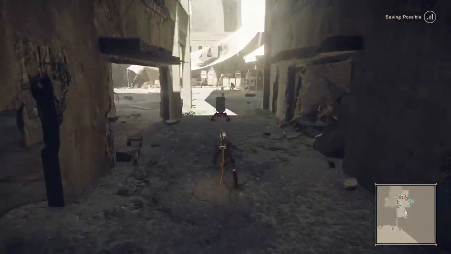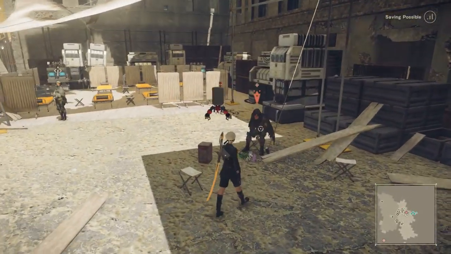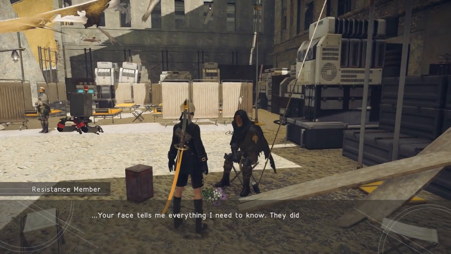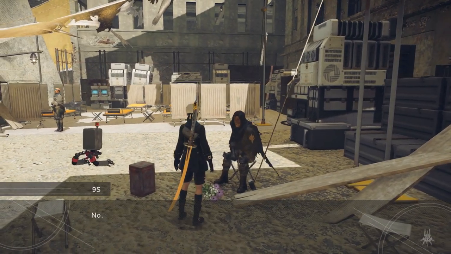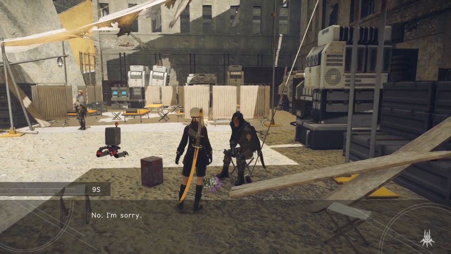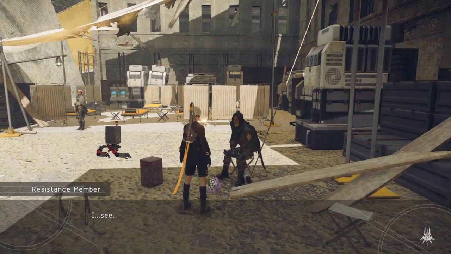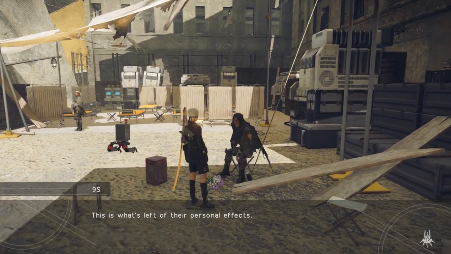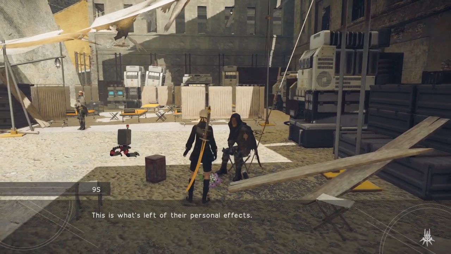Okay. Well, I'm back, and I've got bad news. Your face tells me everything I need to know. They didn't make it, did they? No, I'm sorry. I see. This is what's left of their personal effects. I collected all of their dual weapons because I'm not allowed to use them.